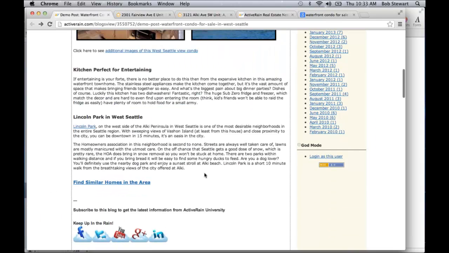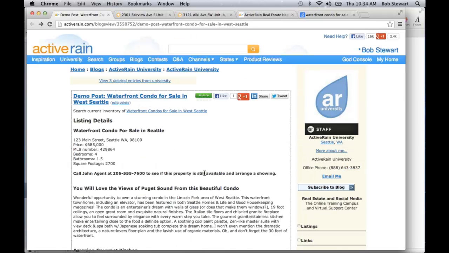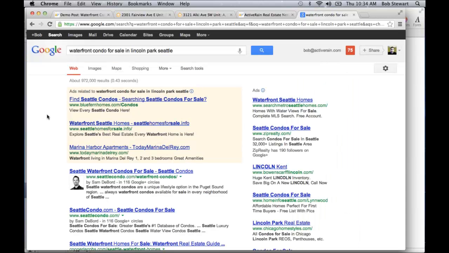Okay, that's it. There are a couple of things to just reinforce here, and then we'll answer some questions. Your title is ultra important, and I was poking around with this before. There's a bunch of different ways that somebody could find, like, waterfront condo for sale in Lincoln Park, Seattle.